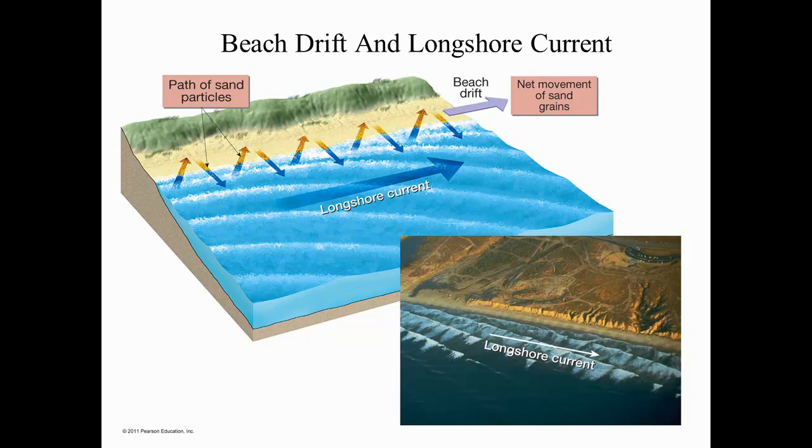And here's another example. Notice that the path of the sand particles on the beach are in the zigzag pattern, and the overall movement of the sand on the beach is in the down beach direction. And we also have offshore current, the longshore current, a little bit offshore, that's also transporting sand in the same direction.